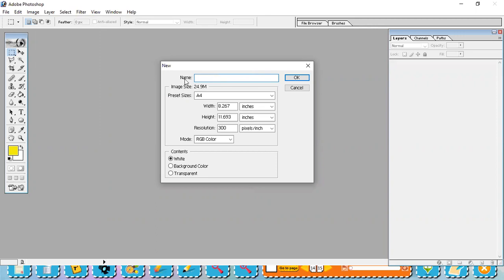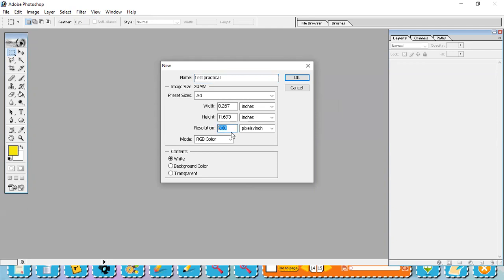Here we can give the name, first practical. You can give any suitable name, the title of the work or editing work we are going to do. Now I have given here first practical. Then we have to specify the width and height of the page. Here by default I have selected A4 size. This is a standard size of file, but according to your wish you can make changes in the size. And the resolution given here is 300 dots per inch.